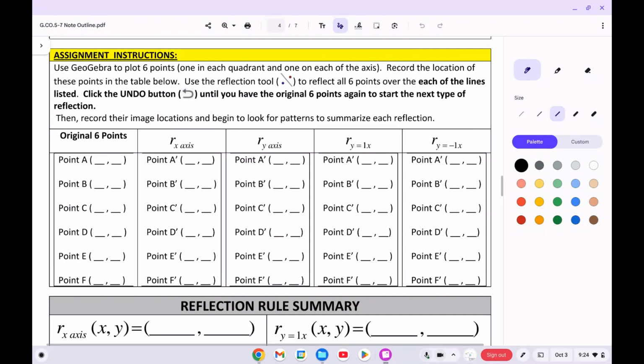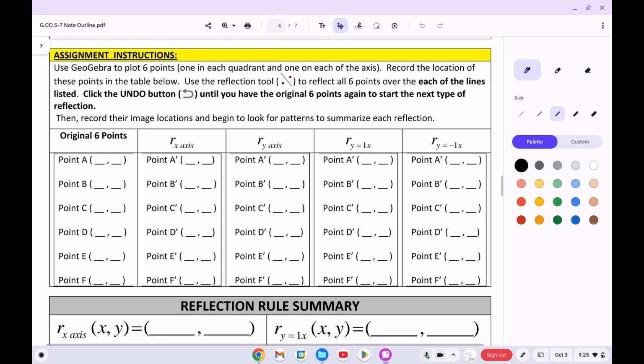All right, so what we're going to do here on this page, we're going to look at some of these special rules for just reflections today. So up here, it gives you kind of these instructions. It says you're going to use GeoGebra. We're going to put some points on a graph here. We're going to put 1 in each quadrant, and we're going to put 1 on each axis, okay? GeoGebra is just a website that we can use. We'll use it sporadically throughout this class where we do a couple of different things with it, but it allows us to put things on a graph. It allows us to make points, lines, polygons, those kind of things.